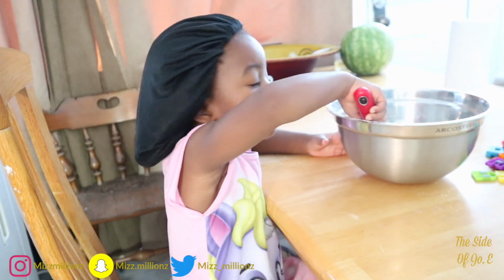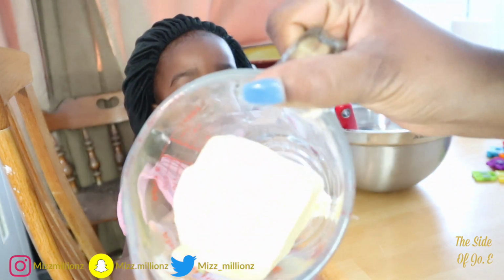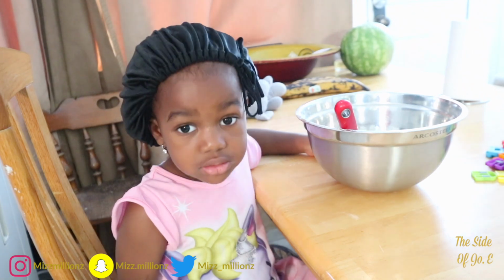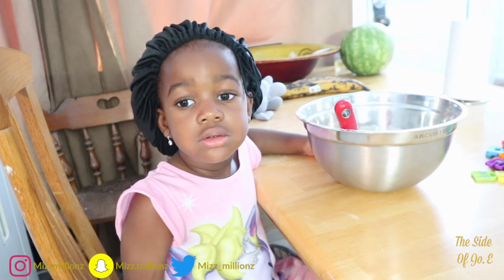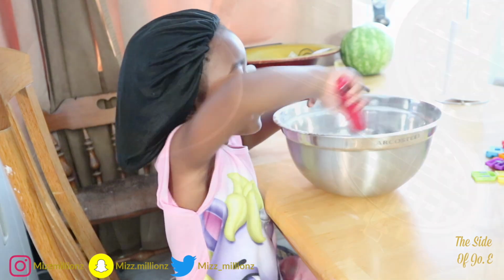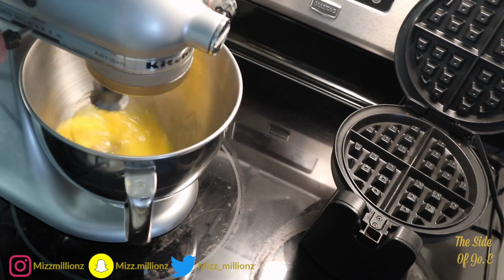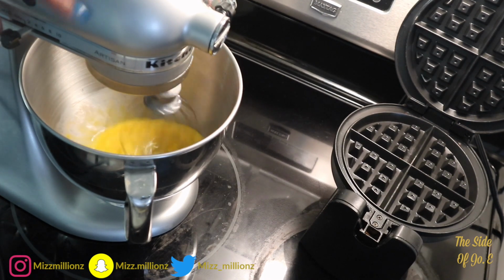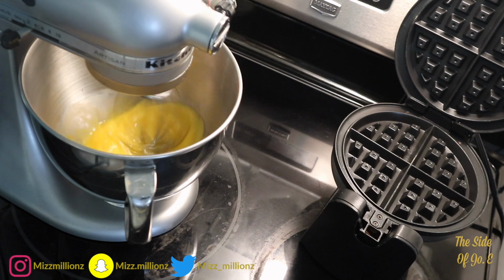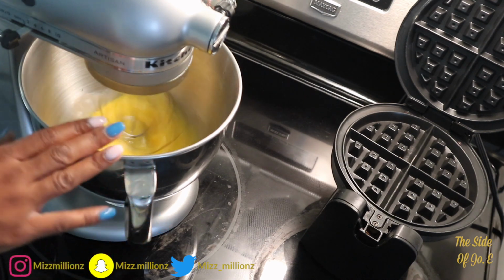So now mommy has butter, which I am going to melt in the microwave. So I'm gonna whip this. This is 4 eggs, y'all. Whipping right now.